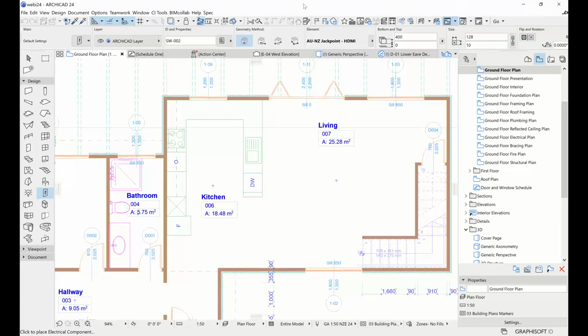But yeah, so I'm going to be using ArchiCAD 24 today, but all of the things that I'm going to show you today have been the same for a very long time. The electrical tool works very much the same as it has done for the last couple of versions. There's been odd updates and features added over time, but fundamentally the way that the tool actually works, which is what we're going to be looking at today, has been pretty much the same.